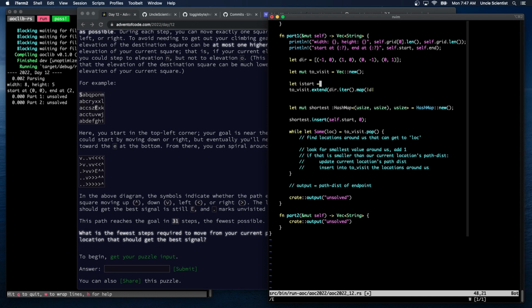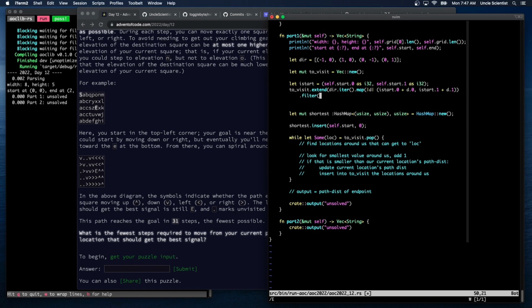Let iStart is equal to self-start 0 as i32, self-start 1 as i32. That's our iStart. Now the problem is, okay, so now we're going to map this: iStart 0 plus D0, comma, iStart 1 plus D1. But they could go negative and we don't want them to go negative, so we're going to say dot filter for any position.